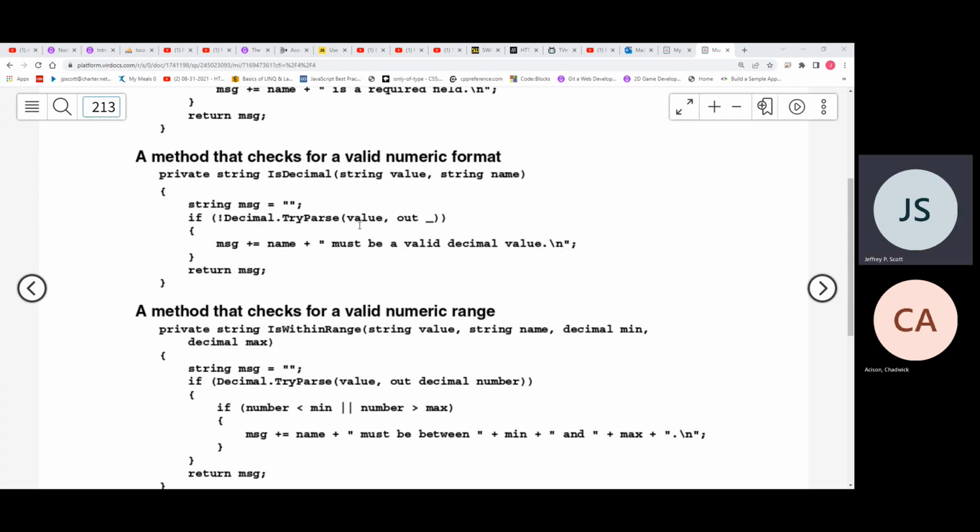that returns a Boolean. Okay, so I still have my result. So result equal IsPresent. I think they made it a capital I. IsPresent, and they're passing in that text box. We don't need this anymore.